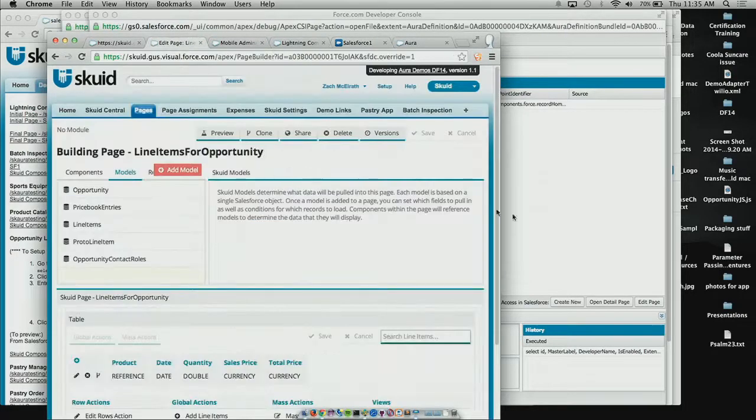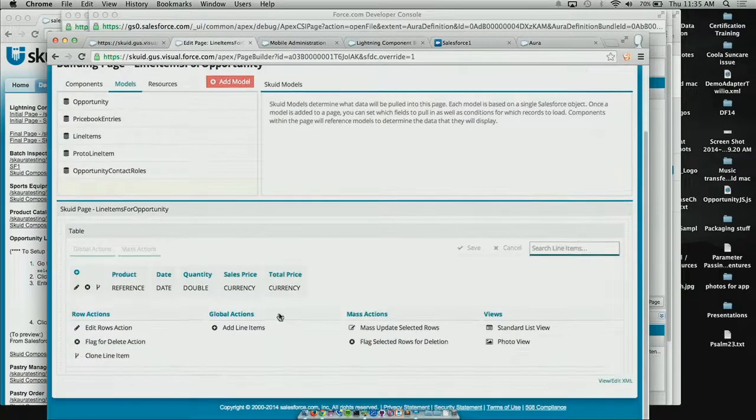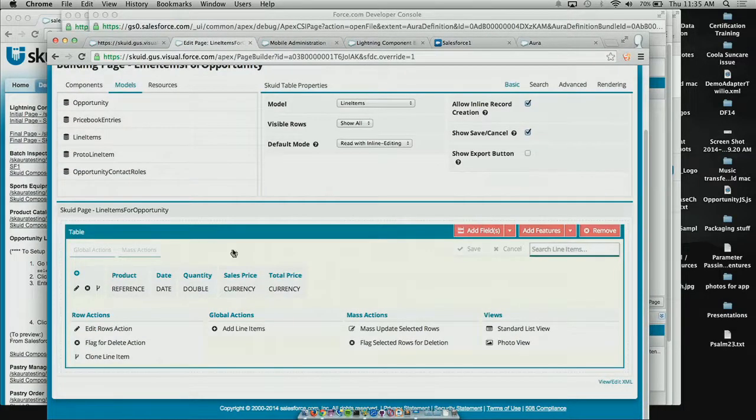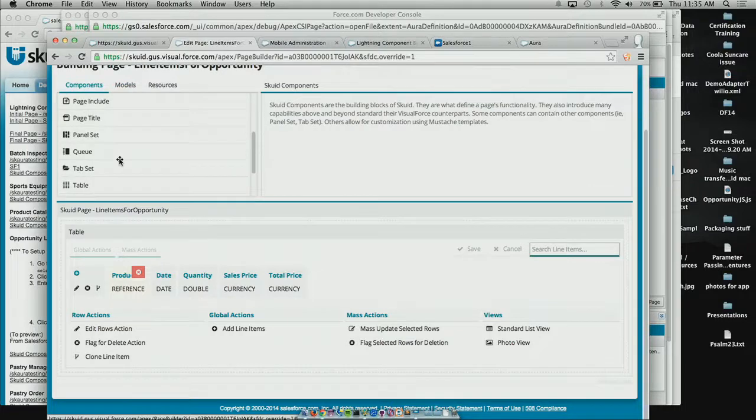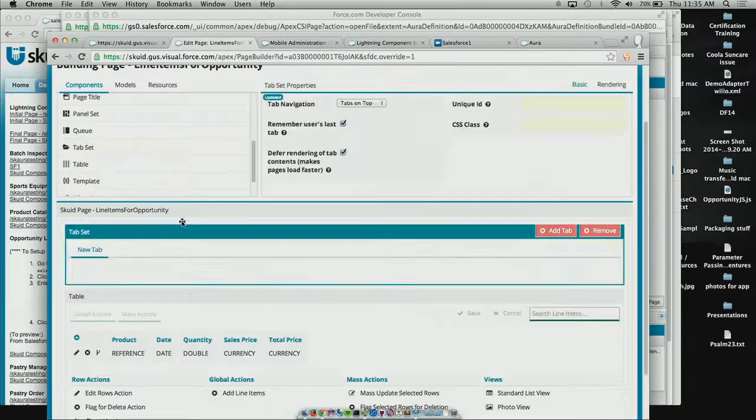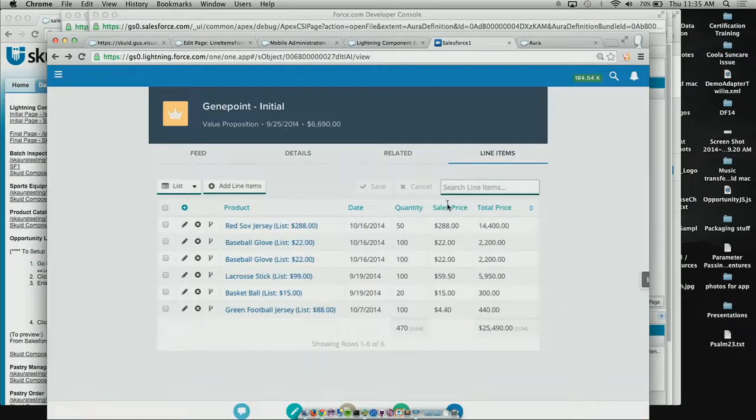So over here in our Skuid composer, this is the Skuid table that we're showing. We have our columns here. We can customize exactly how they look, the labels, how you order things. But to show that this is actually live, we're going to change this around a little bit. So let's say that rather than just having line items here, maybe you want to show a lot of different related information, such as the related people on this opportunity. Who are the key influencers, or the quotes or contracts we've sent out?